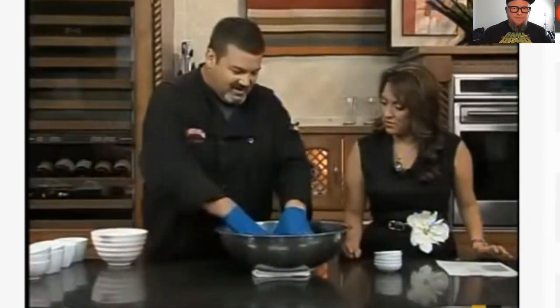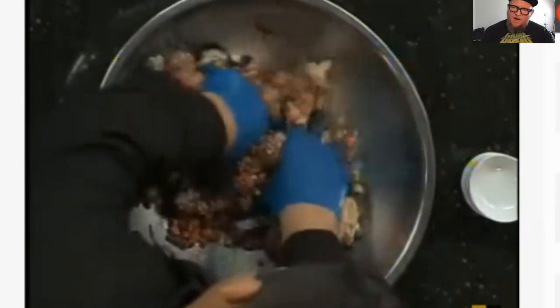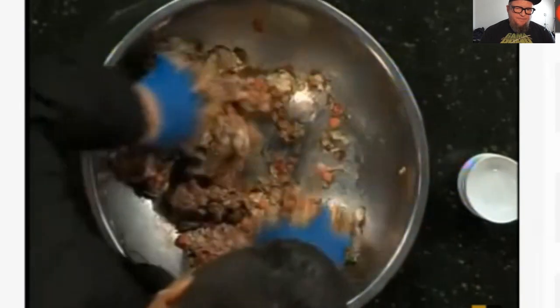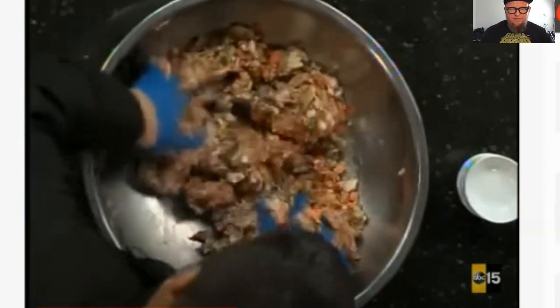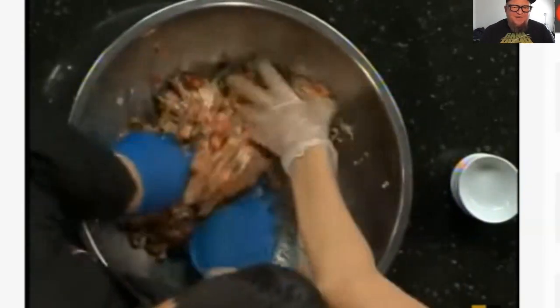Here's the best part — you gotta get in there. Of course it is. You can't do this with a spoon, you can't do this with a machine. You have to get your hands in here. You could do it with one of those big bread dough mixers — technically you could do that, Jeff. Make it just get all nice and happy. We'll do it together.